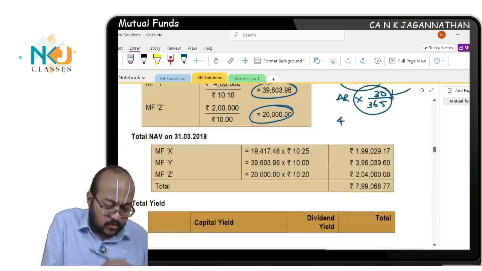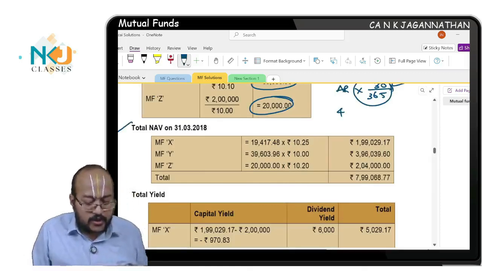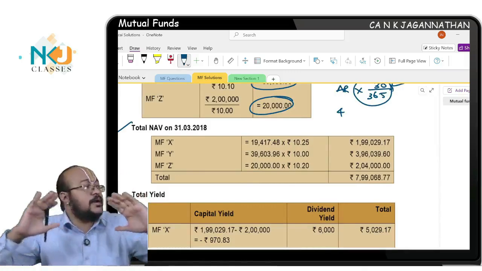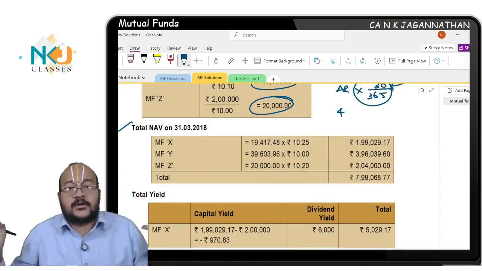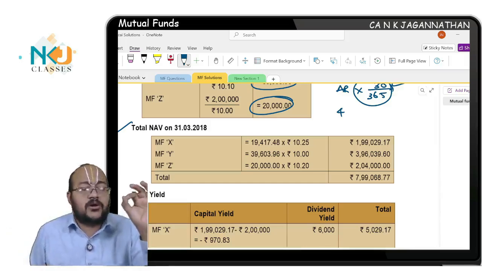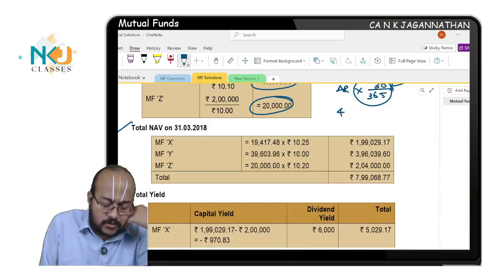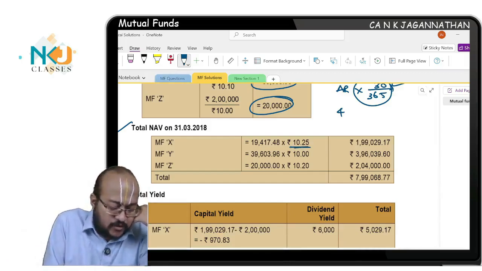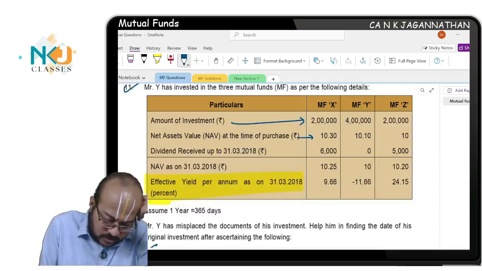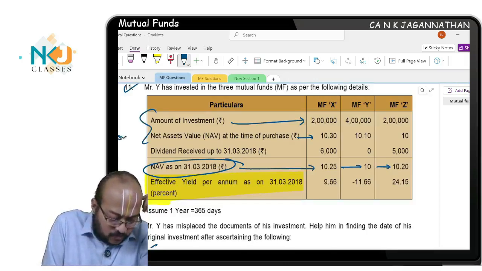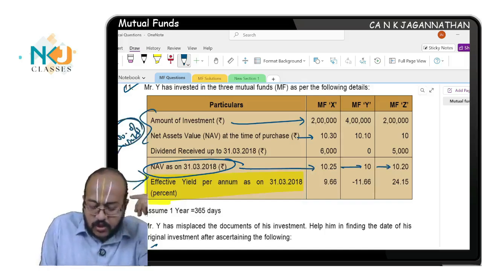Agreed? Next, total NAV. How to find total NAV? Very simple. Number of units outstanding into NAV means total net assets, total value of the net assets, which means on a NAV per unit I am not asking, on a total basis. How will you do? Very simple. Given already 10.25, the closing NAV already given in the question here. From this step you find out number of units. Correct? No changes in units.